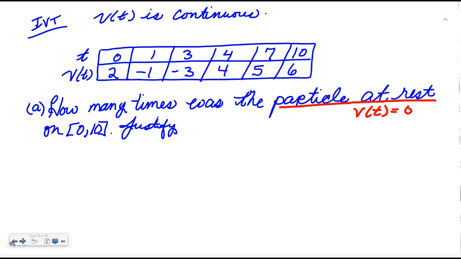What it'll say is maybe part A of an FRQ: How many times was the particle at rest on the interval from 0 to 10? I go to the table and realize this is charting velocity. A particle is at rest when the velocity is, for an instant, zero. So I look for when must the velocity have been zero. It started at 2 and moved continuously to negative 1, so it must have passed through 0 on this interval at least once. Although I don't know exactly what's happening in this time interval, I am not guaranteed a zero. Then in this interval I went from negative 3 up to 4, I must pass through 0 since the function is continuous.